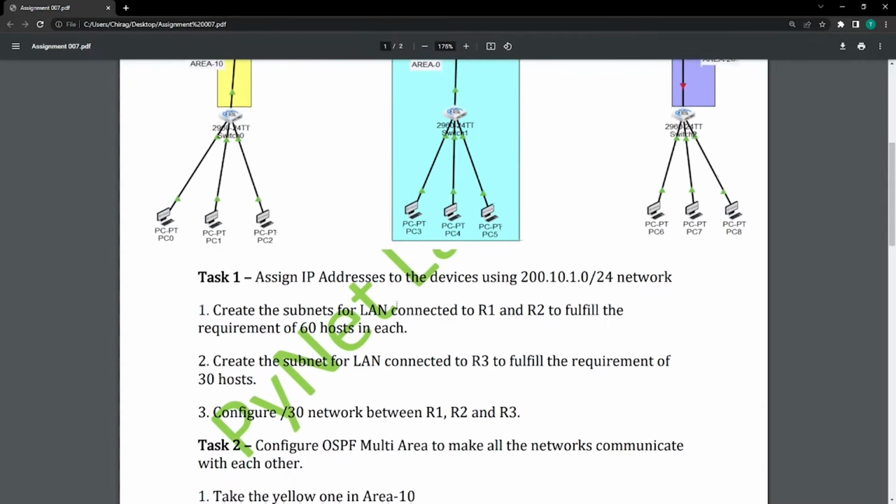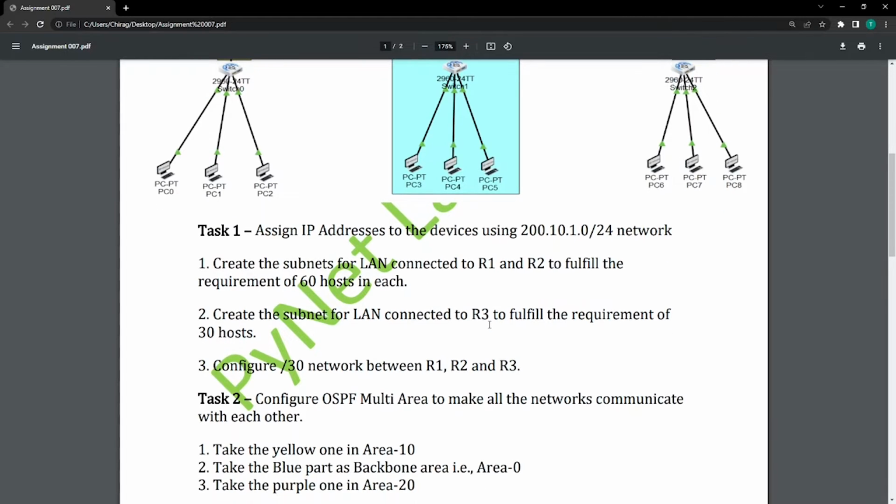The first requirement here is assigning IP addresses from the network 200.10.1.0 depending upon the requirements for router 1, router 2 and router 3. Then between routers 1, 2 and 3 we have to use a /30 network. So first of all, the question is asking you to perform VLSM and configure the IP addresses on the devices.